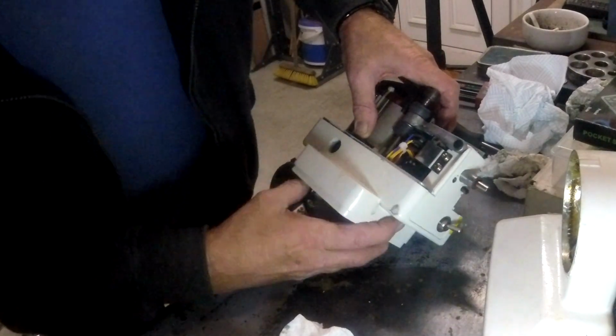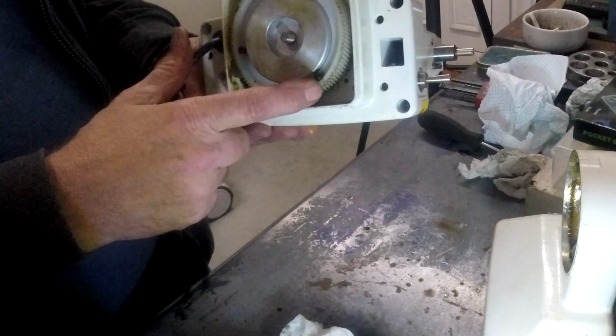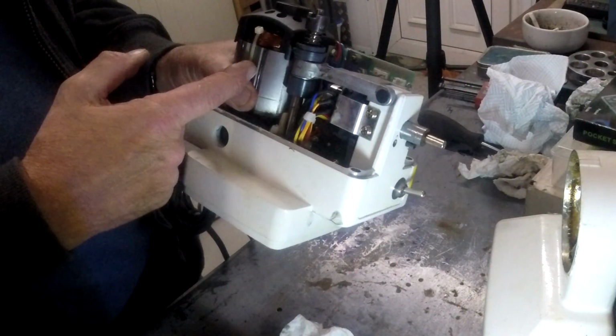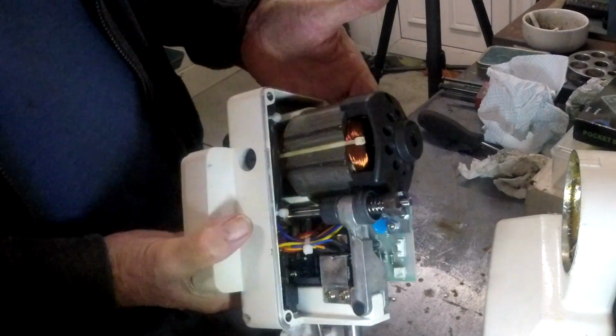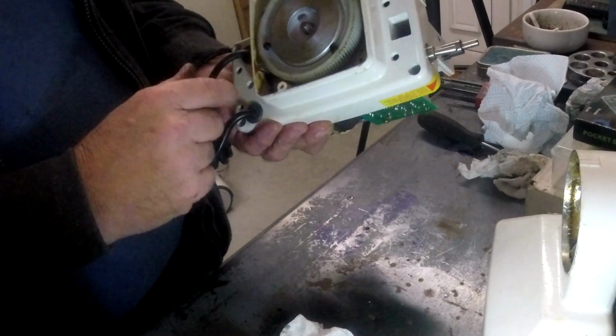I don't like driving this round because you're turning a sprocket with all those teeth on against that dog there, which is the armature of this motor. It's a fair old size motor, isn't it, actually? Good size. But yeah, I don't like driving that to that. It's never a good idea.